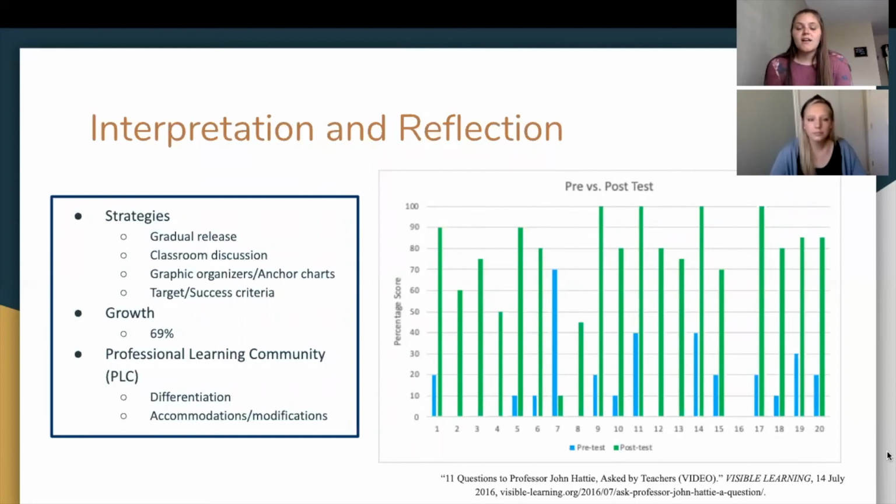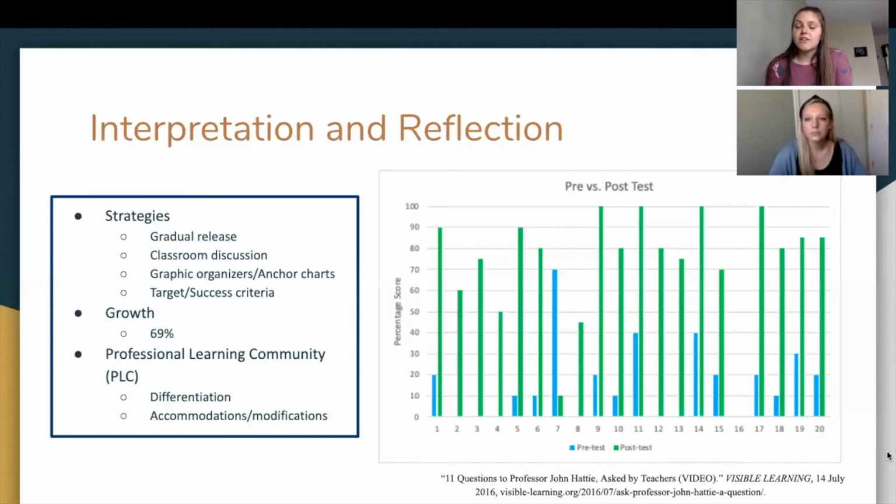Classroom discussion. John Hattie is a researcher, famous in the education world, and one of his research methods is classroom discussion, and this is just turn-and-talks or working with your table group or anything like that. And this allows students to bounce ideas off of each other to better help themselves understand, because sometimes they might not understand teacher language. But if one student understands and then a whole group does a problem together, the other students in that group might be able to better explain it. So we found that very beneficial.